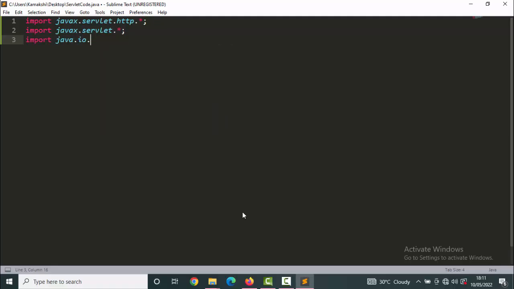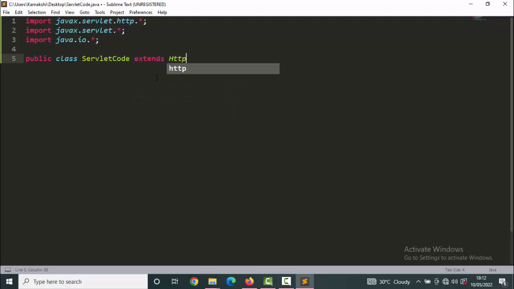We'll import the input output package by using java.io.star, and this is the inclusion of all the packages. Now we'll create the class. So what will be the class name now? The class name will be this one, that is ServletCode. Okay, so not the Java extension, the name will be ServletCode.